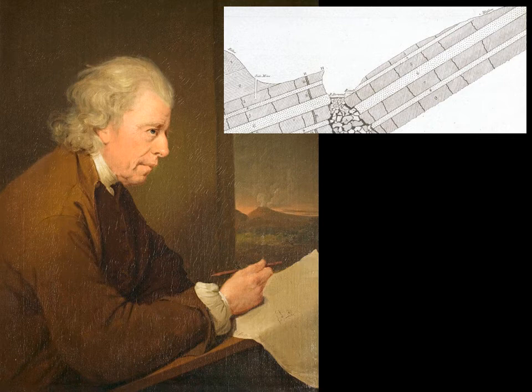But he was really intrigued to discover how these limestone formations came about, and how all these exciting rock formations in his own home county were all to do with the same thing that makes volcanoes happen, what he calls subterraneous fires. And one of the most fascinating things about this drawing is the way that Wright really does paint the surface.